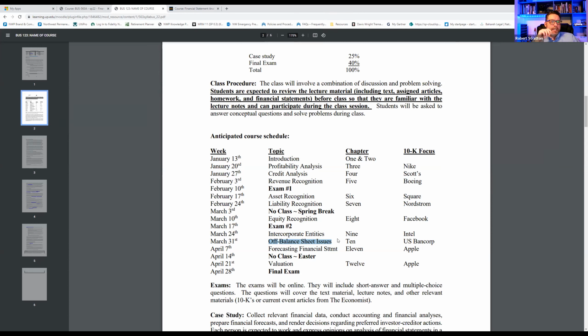Okay, so to recap, tonight we're going to do chapter 9. Next week we're going to skip chapter 10 and go straight to chapter 11. And then the week after that, there's no class because of Easter. And then our last lecture week is April 21st to do chapter 12, when we're going to really start getting into evaluation, the whole point of the class. And then the following week is the final exam. We don't have to do it on the 28th. If the class wants to do it a different date sooner than that, we can discuss that when it gets closer. Update you guys, whatever is more convenient.